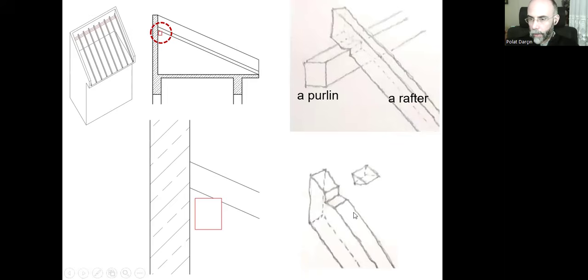That's the lower side of the timber, the rafter, and we can attach this little groove over the corner of the purlin. This way, the rafter will sit tightly on the corner of the purlin. That's what we call a groove.